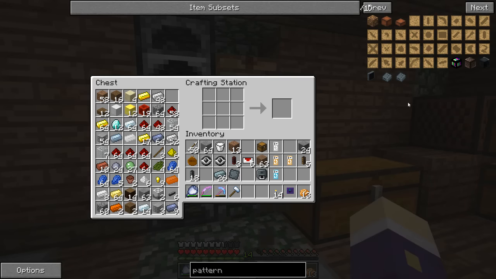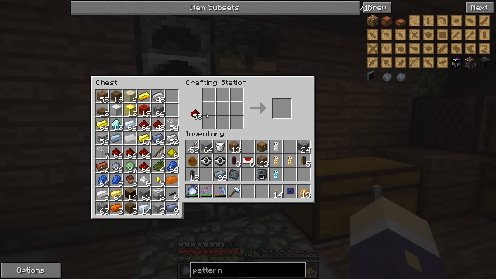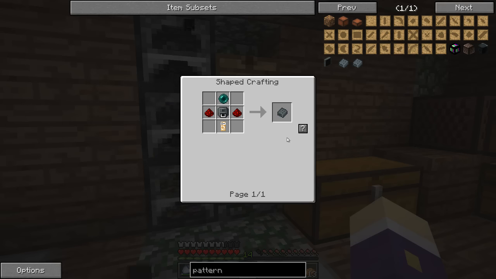Okay, so the first thing that we had to do for this was to make this machine casing. Machine casing was easy. Titanium plate, a bit of gold, bit of redstone. And I've just got enough of that here again. And the titanium plate is just 2 ingots next to each other. Nice and easy. So that works. I'm glad I've been digging out all this titanium stuff now. So kind of useful now.